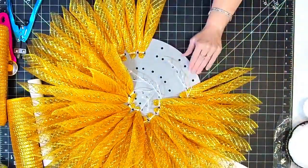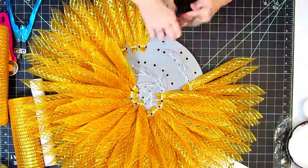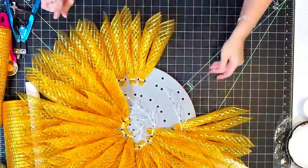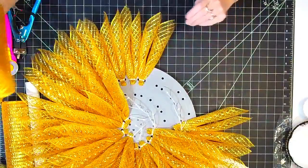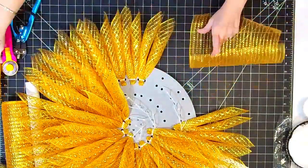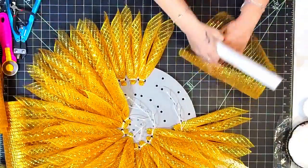And you can cut your zip ties as you're going along, or you can do all of row two and then just go along and snip them all. That is the fastest way to do it, so you're not having to constantly put your tool down, pick it up, put it down, pick it up, okay? So we're gonna make another.